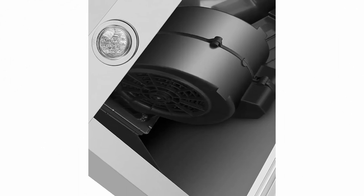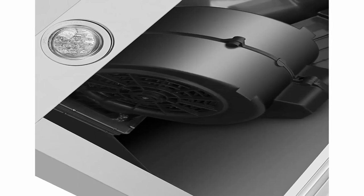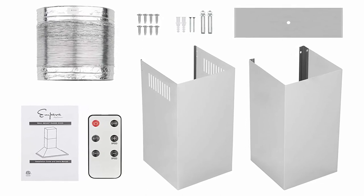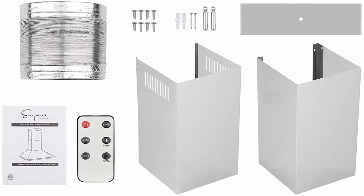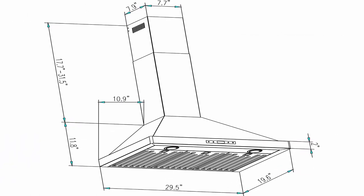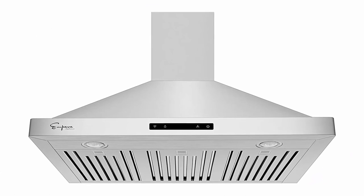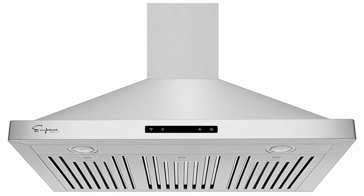The 30 inch ducted range hood will quickly ventilate your kitchen and keep noise level below 65 decibels. Modern design constructed with 21-gauge stainless steel for exceptional resistance to corrosion and rust, with handcrafted brushed satin finish to prevent dents and scratches. Easy to operate — the panel with wireless remote control is touch-sensitive, reacting even when pressed lightly. The generous 30 inch width catches all smoke and food particles before they drift to your kitchen. The permanent reusable baffle filter can be cleaned in the dishwasher for hassle-free maintenance.